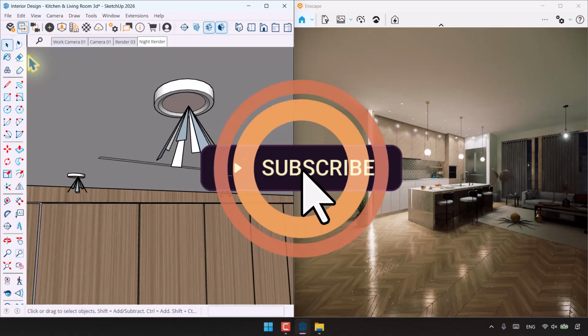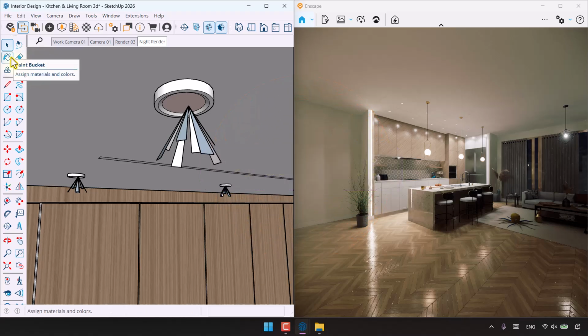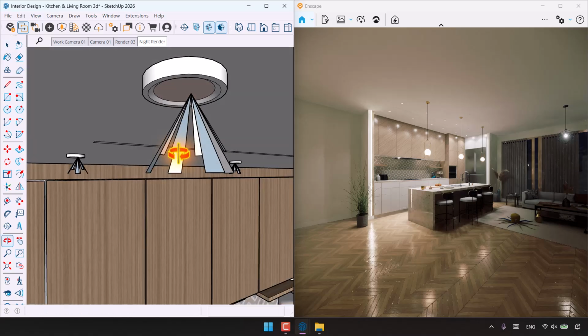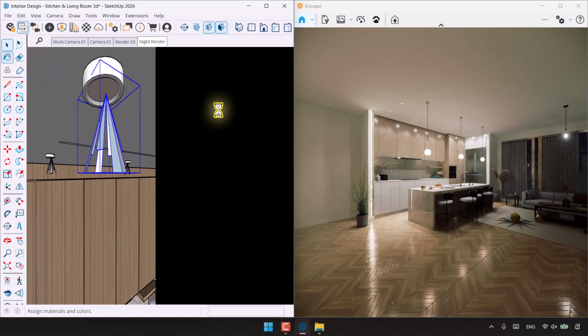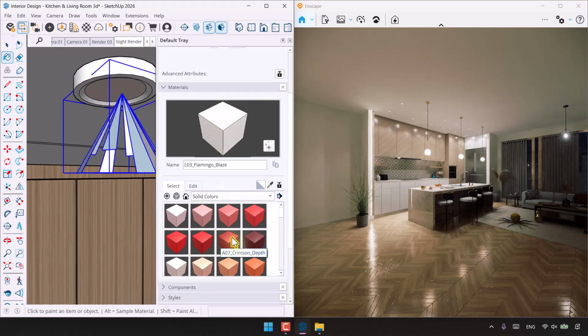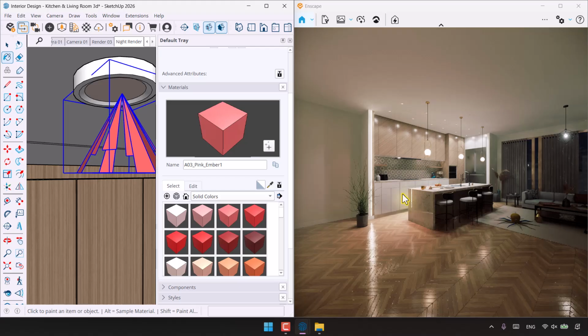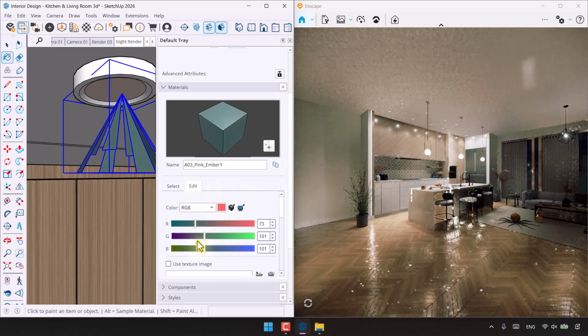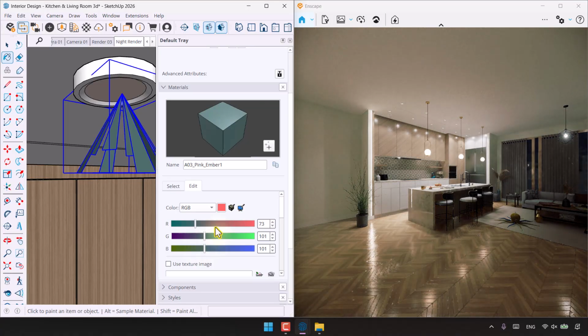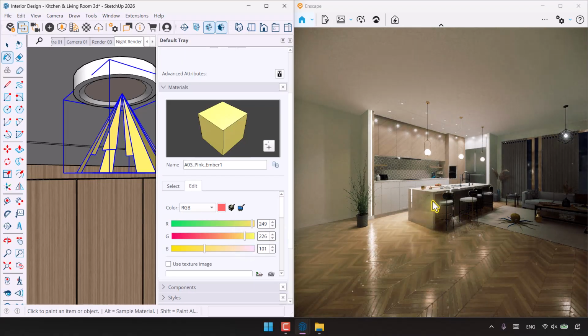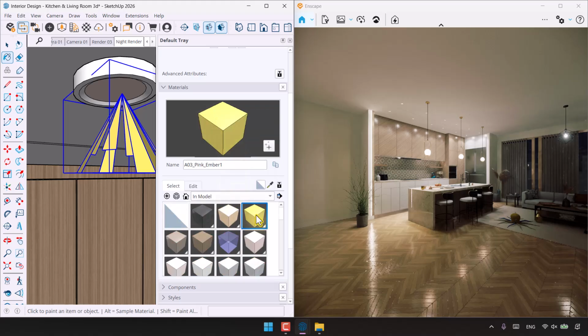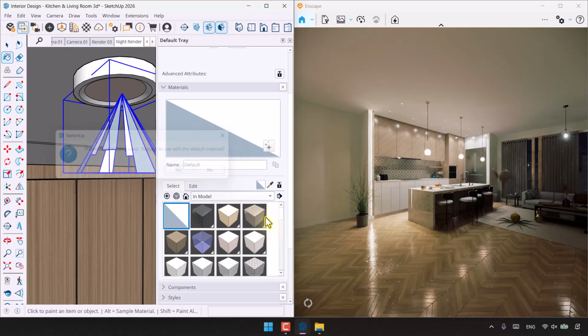Okay. How can you change this light color? Very simple. Look at it as a 3D model, click on the paint bucket, and you can pick any color that you want from the color box in SketchUp, for example, pink or amber, and apply it. You can see the light tone will change for you. Also, I can change it to something like that, it will change again, or even yellow, it will change in this area. So it depends on how you want to change the light color. For now, I just want to use the default version of my light, so I'm going to delete this.